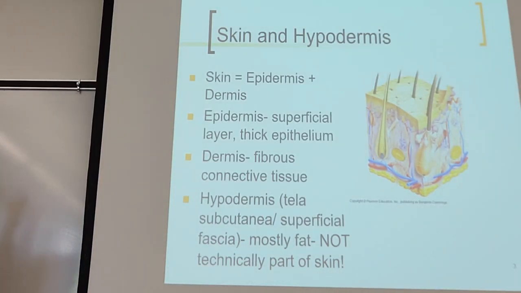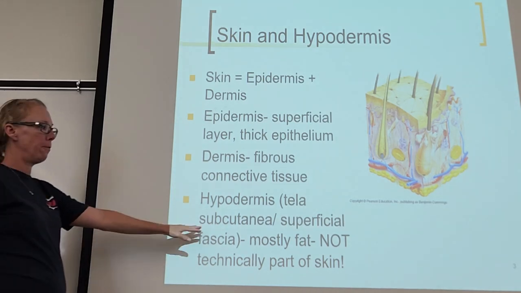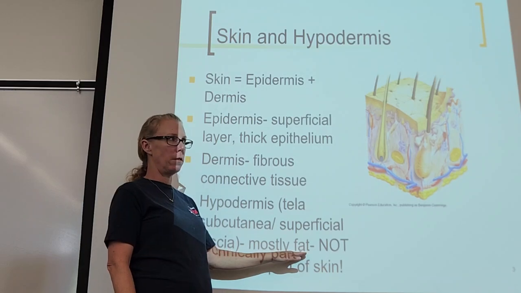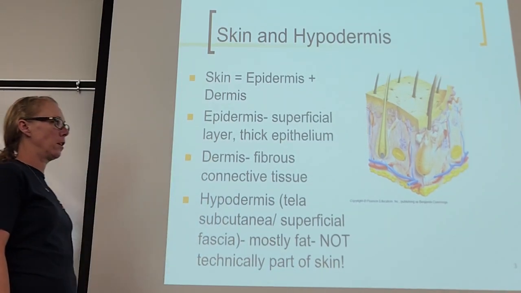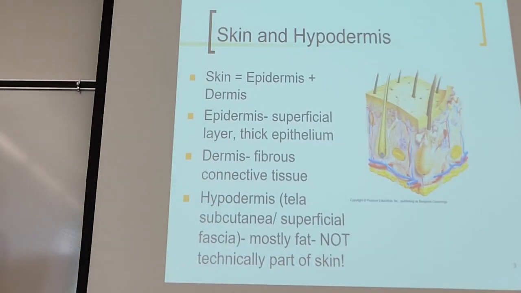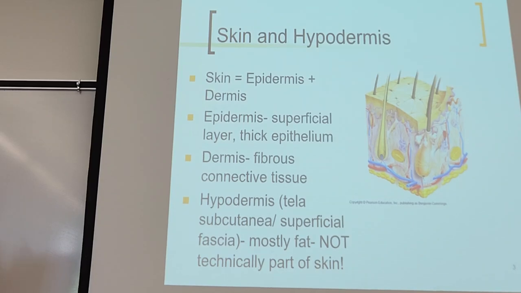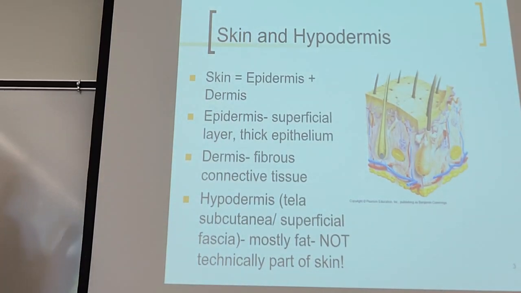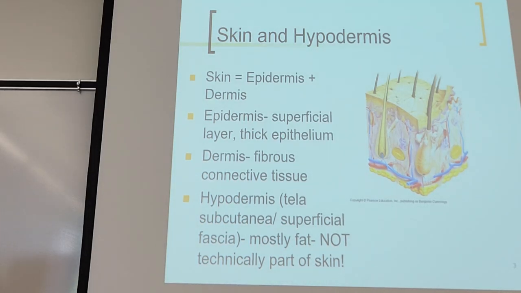Now the hypodermis is not technically part of the skin, but that's where you have mostly fat. What kind of tissue is fat? Adipose connective tissue, right? And so that stores energy. Hypodermic needles, for example, are where you're injecting into the hypodermis layer of the skin. That's why those needles are called hypodermic needles.